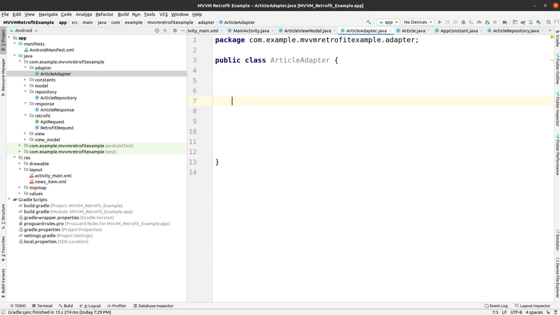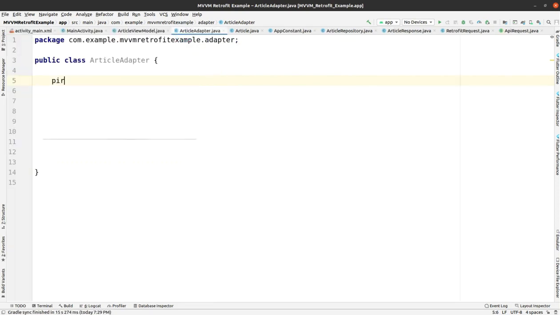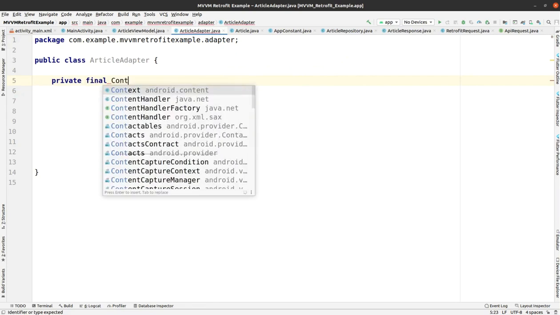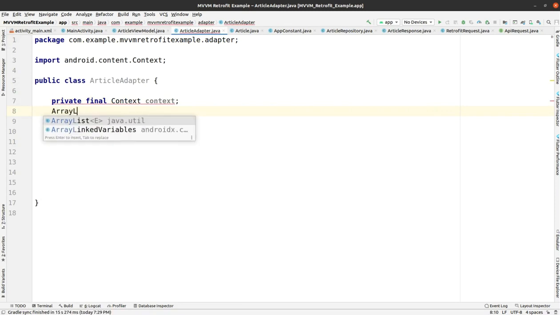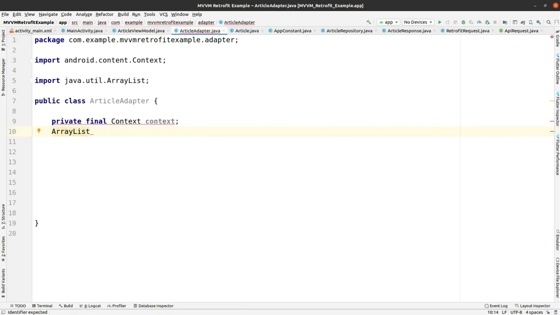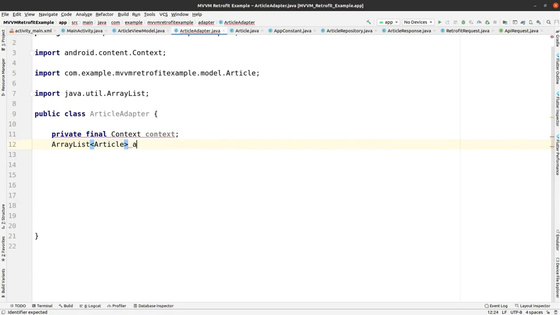First of all, for this adapter just make a variable: private final Context, and then an ArrayList, an ArrayList of Articles, named articleArrayList.